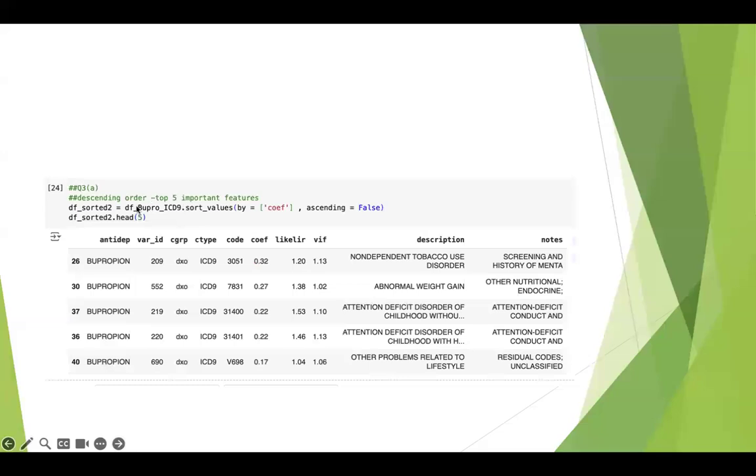So in question A, we need to find the top 5 important features. Here we are sorting the data frame in descending order based on the coefficient column. So it displays the top 5 rows. You can see the coefficients and the descriptions.